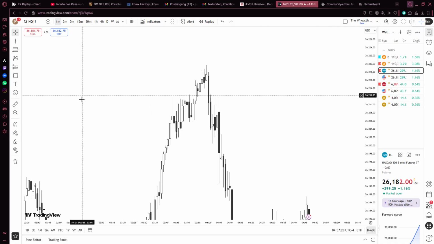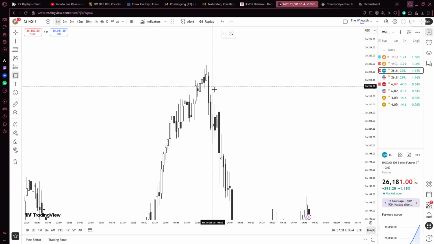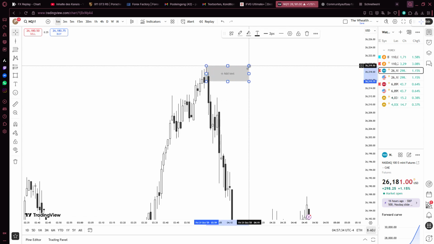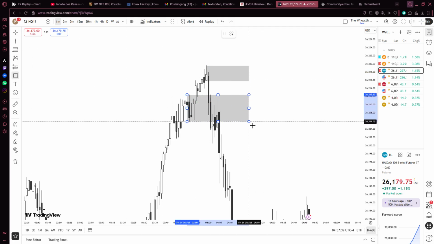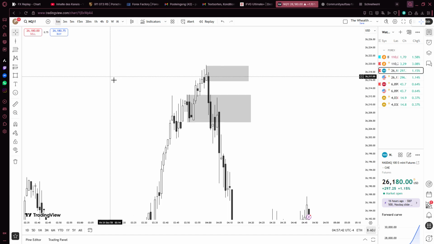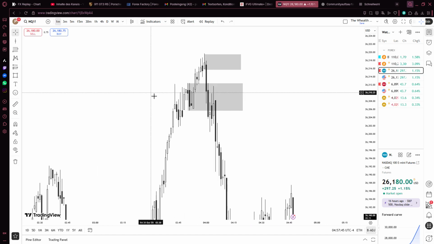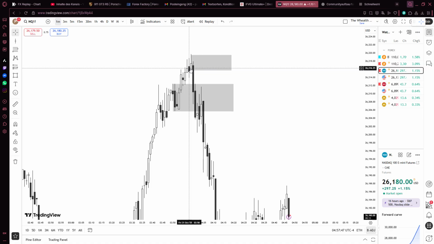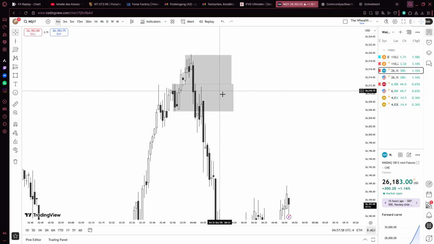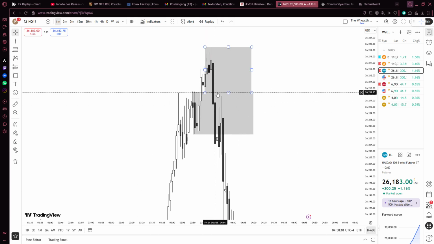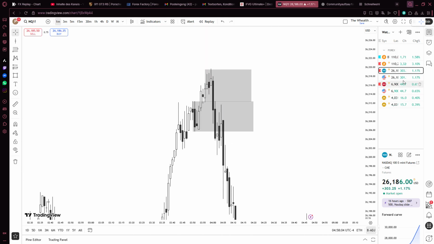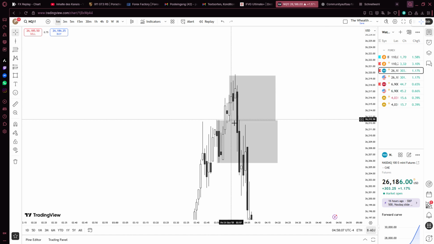Okay, so I'm gonna draw it out again. This is our order block. This one is our breaker block. Why? I guess you understand it. The order block is not perfect. If we didn't have this downward candle, this would be an A+ setup, because this would be our order block, and order block and breaker block would overlap. And as you can see, we tap in perfectly here, and then boom.